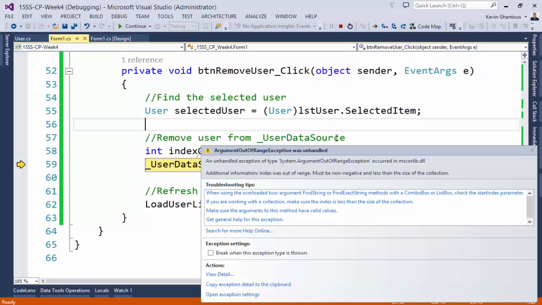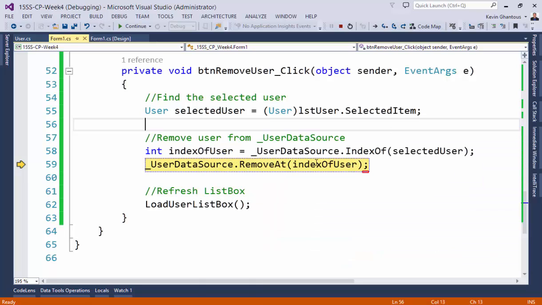So if I click into my code, actually let me hit the X here, close that out. I can mouse over indexOfUser, because I'm in debug. As long as you're running within Visual Studio, when an exception occurs, it'll lock and put you in debug automatically. IndexOfUser, when I called IndexOf and passed in my selected user, it returned me -1. Because that user, which in this case is actually null as well, mouse up here, the selected user is also null. So there's no user.